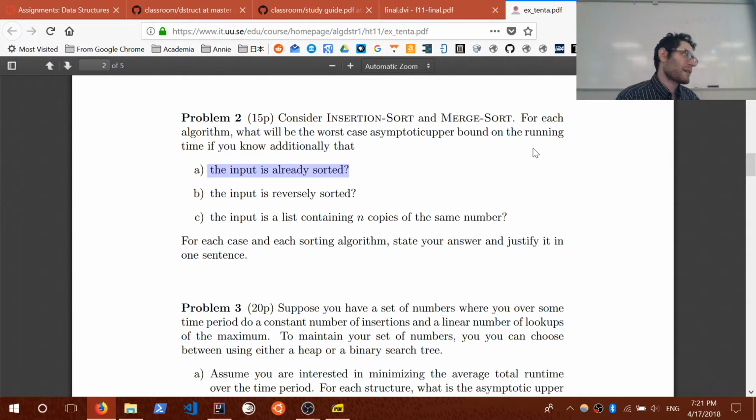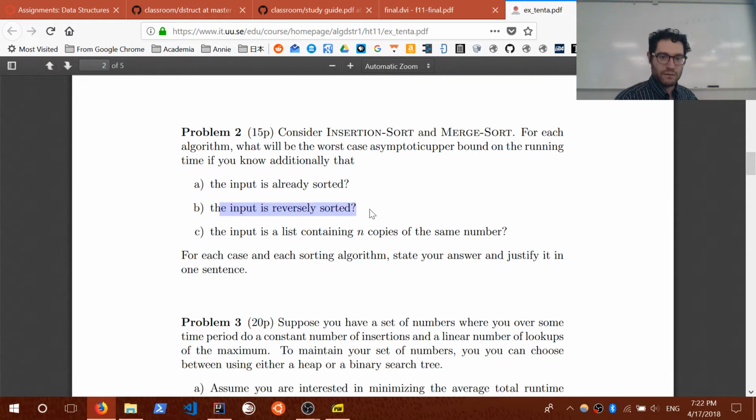What would you expect the runtime to be for insertion sort? So for insertion sort, what happens if the input's already sorted? What kind of runtime do you get for insertion sort? Oh, yeah, it's already sorted. It will say, okay, insert the first item, insert the second item. That's free. The next item's free. The next item's free. The next item's free. What about if it's reverse sorted for insertion sort?